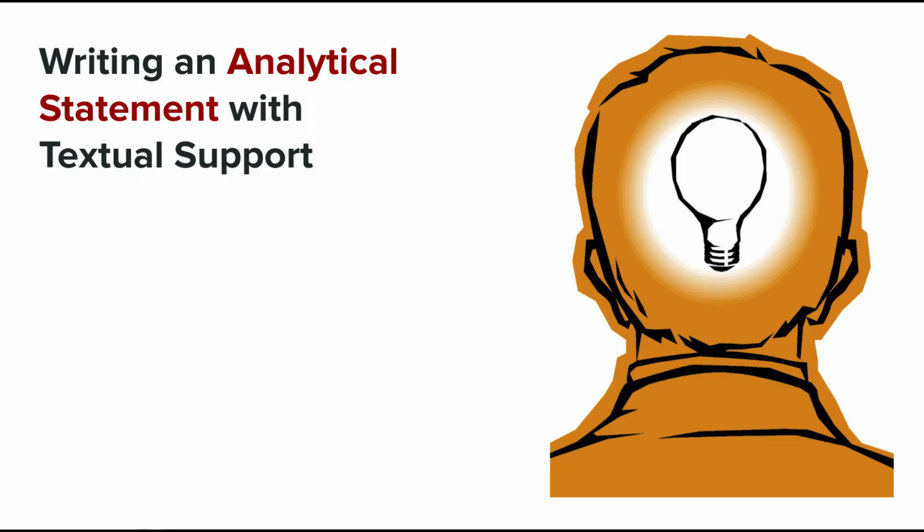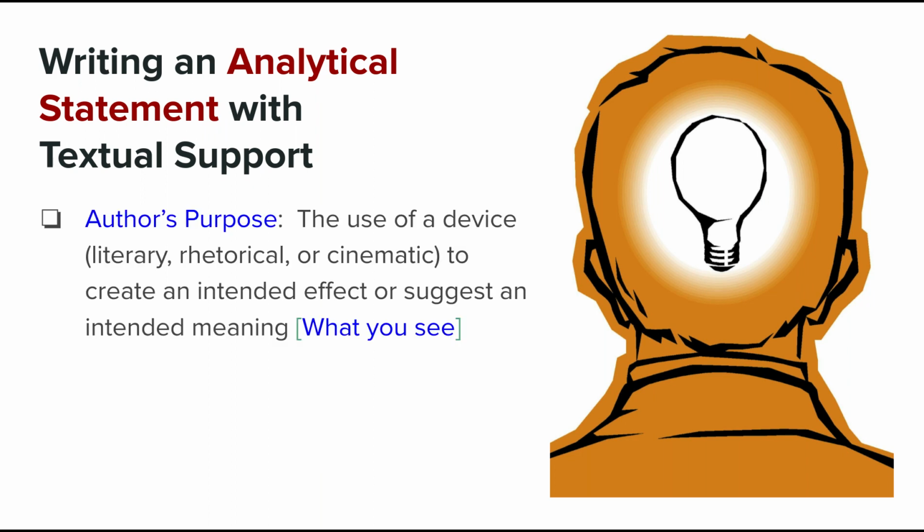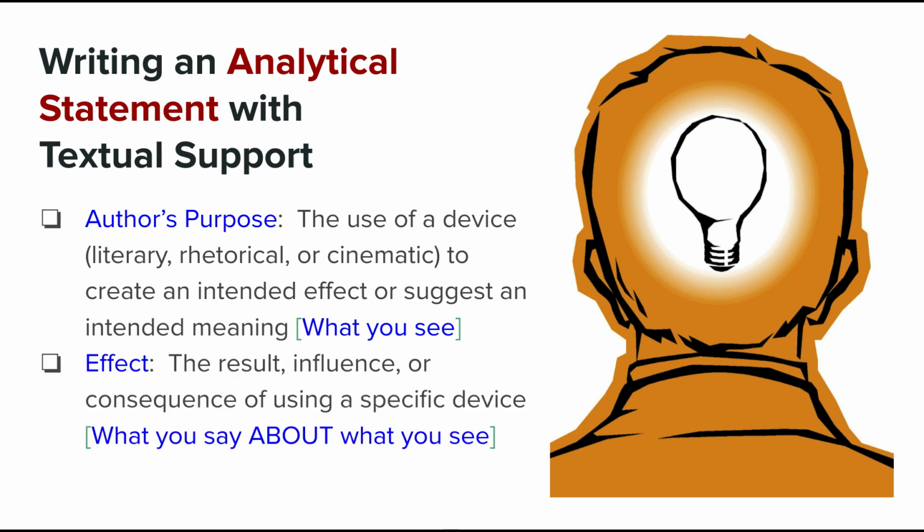Let's start with the first sentence, a topic sentence that expresses what your idea will be for the paragraph. That is the analytical statement we can call it, the topic sentence we could call it, that first sentence. What are we doing? We are establishing your purpose. What is the device, the technique, the effect that you saw? In other words, what did you see Tim Burton doing in the film of your choice? And adding to that, what effect did it bring? The result, the influence, the consequence.